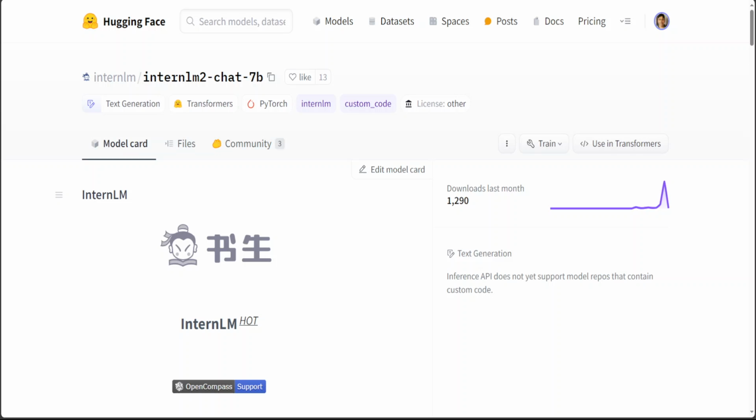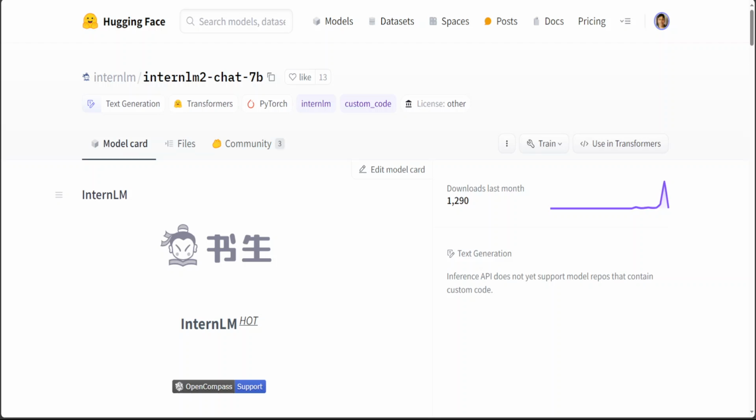One of my favorite features of this InternLM2 is that it can do code interpretation and data analysis. Mostly I would say if you want to do data analysis with this InternLM2, then go with the chat 20 billion size model, not the 7 billion, because the quality is way better. But for the purpose of just local installation, I'm going to go with the 7 billion one. So that's it. Now let me show you how you can locally install it.